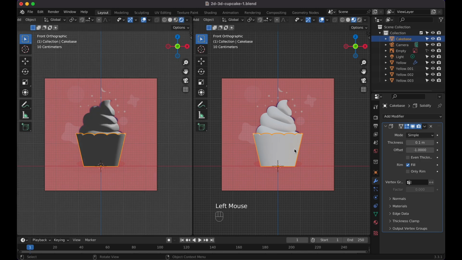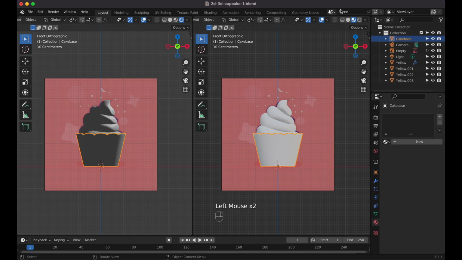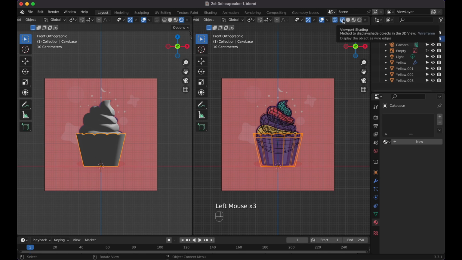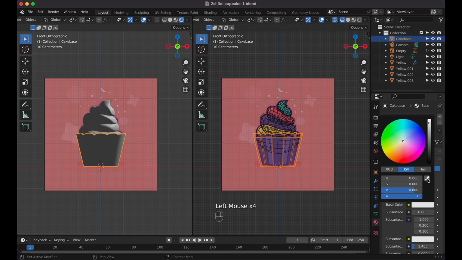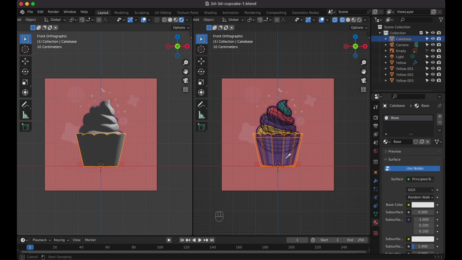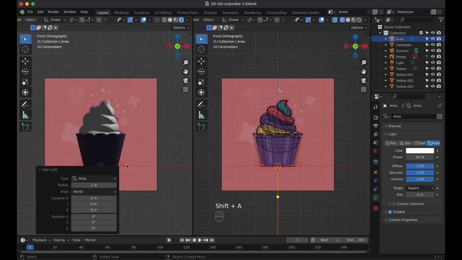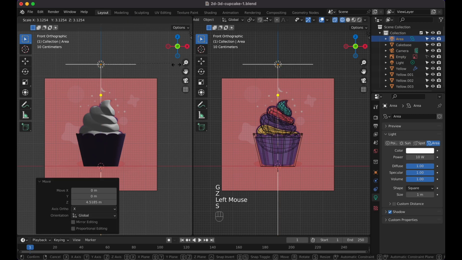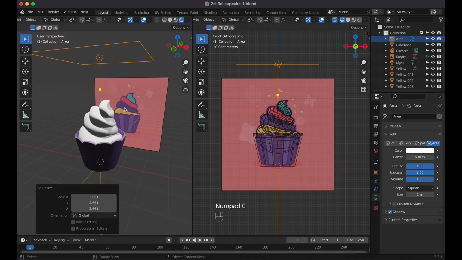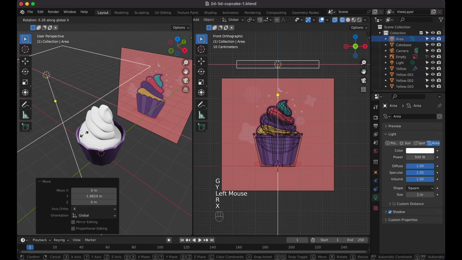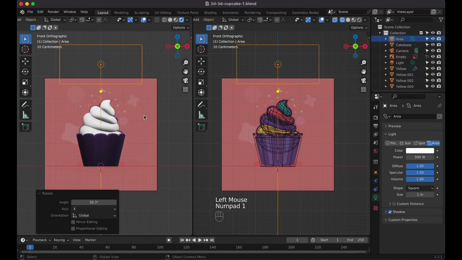So now if I select this bottom base, and technically we can do viewport shading view, because when I hit New I can add a new color. So this should be the base color, and feel free to name them whatever you want. And then we click on this little eyedropper tool and we just click onto our mesh, we can see it saves us a color. So let's actually do over here Shift A, Lights, let's add an Area Light, G Z, move it up, scale it a little bit, and let's just change this to like 500 really quick, and then G Y, rotate on the X just so we can see, and press Numpad 1.